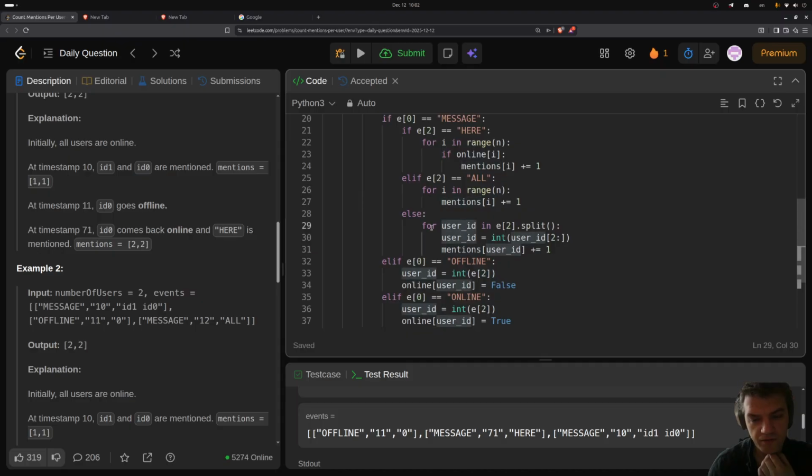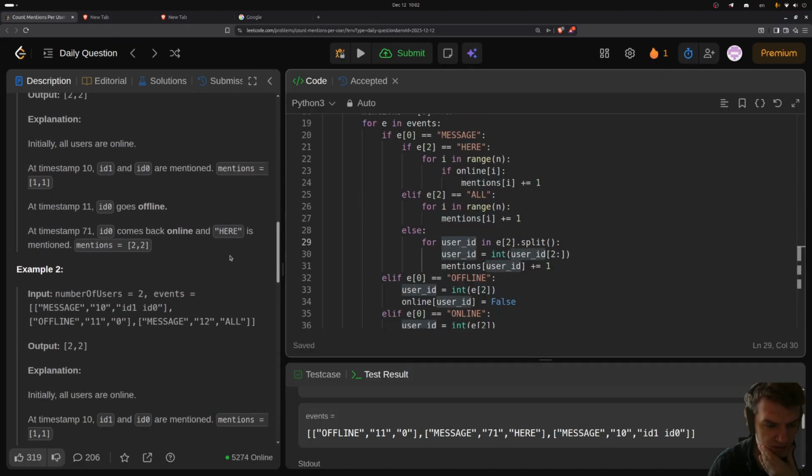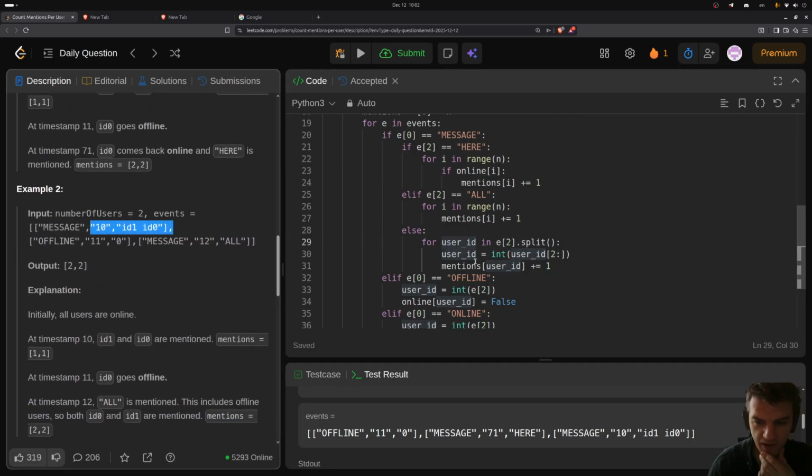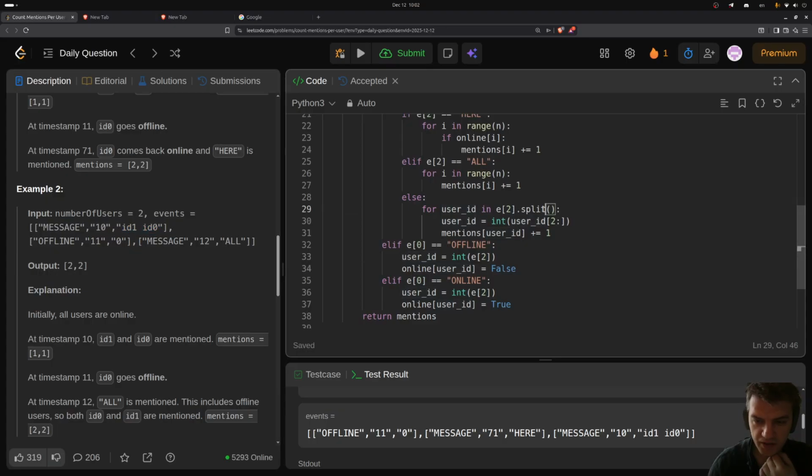And if it's something else, meaning there is a list of IDs, something like this, I split it and then parse the user ID out of the suffix of every chunk separated by white space.